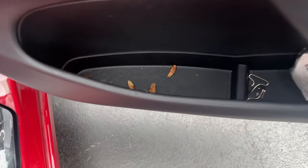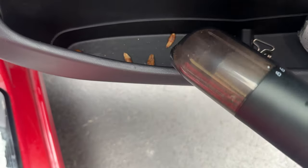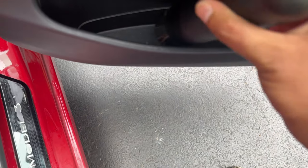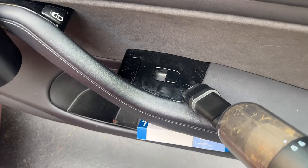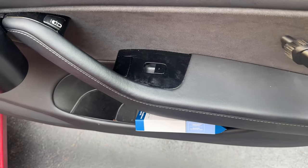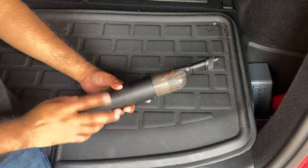Right, I found some seeds over here. So let's try those without any of the nozzles. Let's try with this bare nozzle to see if it can suck this out. Again, pet hairs like this, we can just use the lower level suctioning tool, and then it just comes right out. So we just did a very quick cleaning.